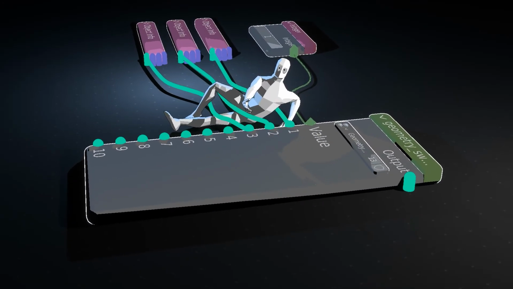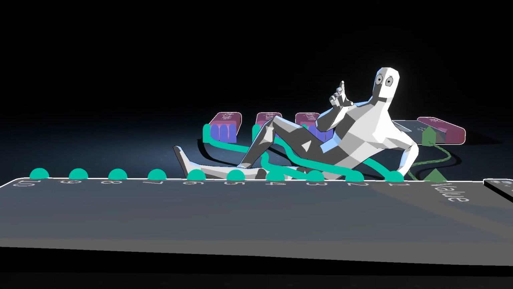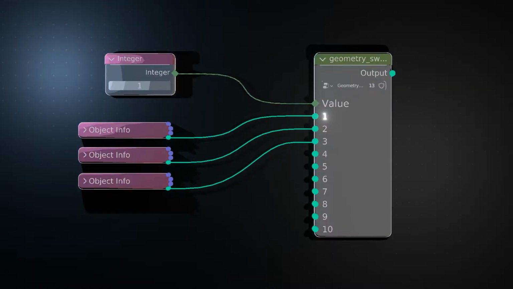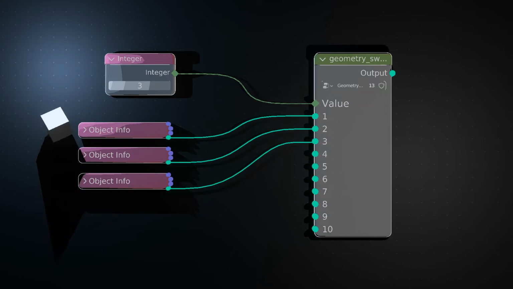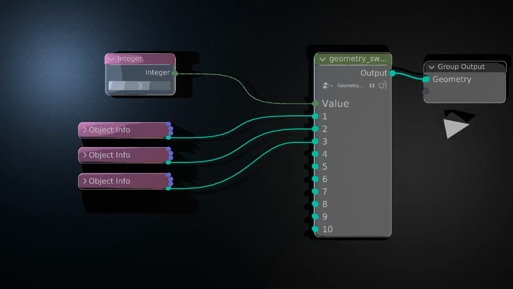node setup. First, I'll explain exactly what it does since it's important, to then understand your rig, and then how to make it. Basically, when you plug objects into this node group and then change the value, the object will switch to their corresponding value. Like, if you plug cube into 1, sphere to 2, and pyramid to 3, then switching value to 1 will make the cube appear, switching to 2, sphere, and switching to 3 would make a pyramid. And if we apply the same logic to this eye, that's what's happening.